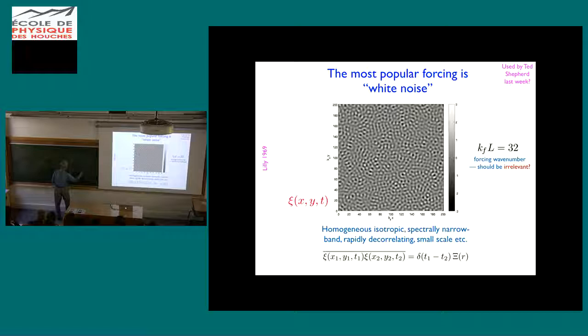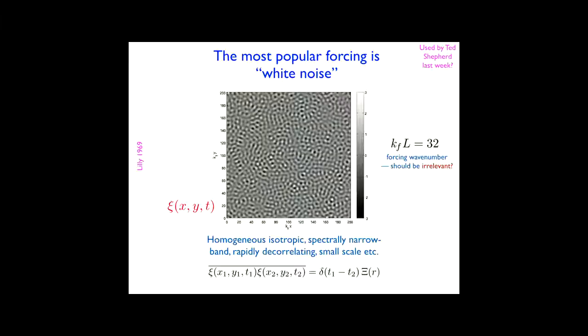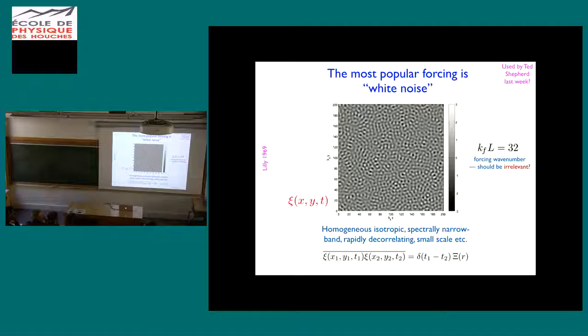Right. What I can do, in fact, I'm not even going to discuss the numerical procedure for generating it. What I'm showing you is that at every time step, literally at every time step, I pick a different spatial pattern. And so what you're seeing is individual time steps here. I'm going to try and make it as small scale as I can get away with. In this example, the domain is 2 pi L by 2 pi L, so there's like 32 wavelengths of the white noise forcing in the domain.